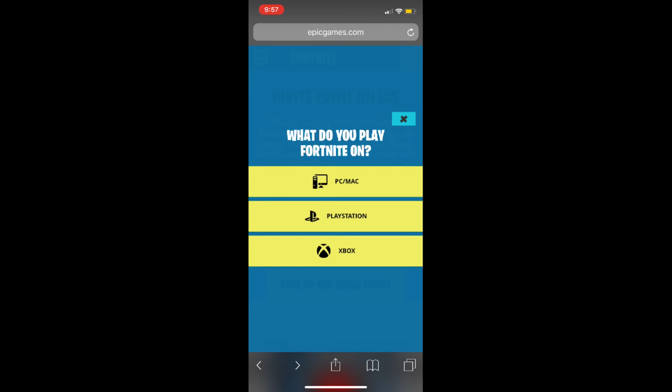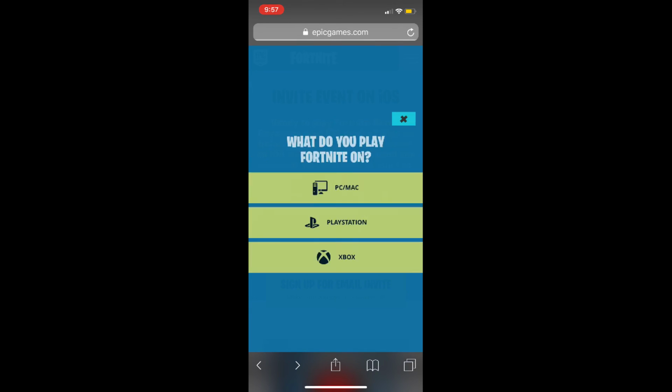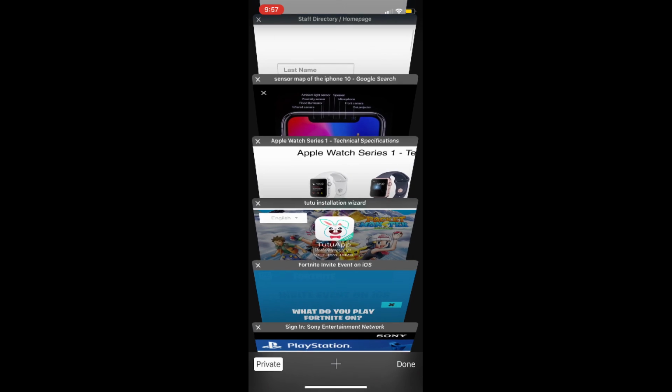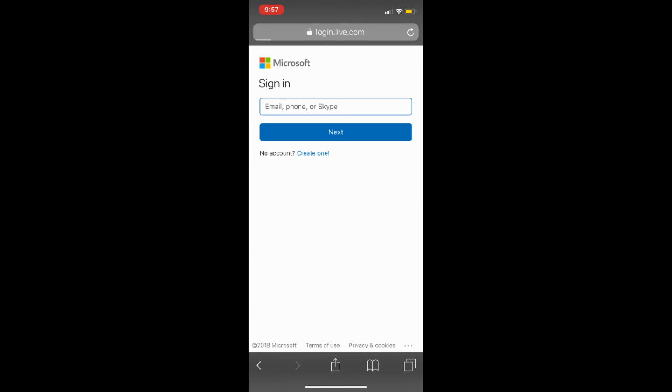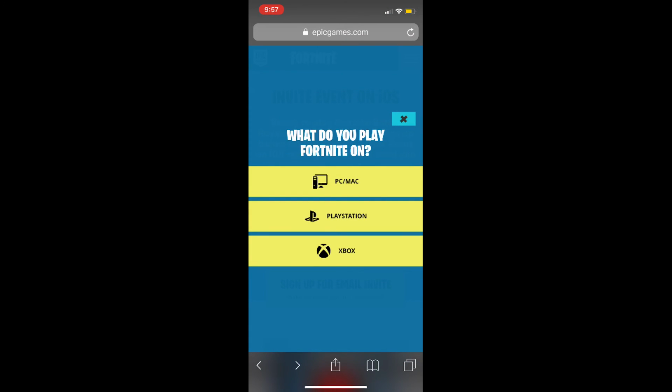If you play it on PlayStation, it will take you to sign into your PlayStation account. And if you play it on Xbox, like I do, it will tell you to sign into your Microsoft account. So then you would enter in your Xbox info, and then enter the email you'd want it sent to, and it will say that you're on the waiting list.